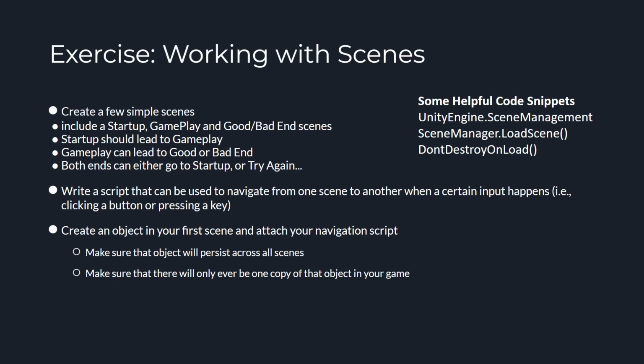All right? In theory, you could have just one scene manager that had references to everything, and you could have a version of the right function that moved you to a particular scene, and you just use that same component, one instance of that component in every scene that you had. You could potentially do that. Write that script that can be used to navigate from one scene to another when a certain input happens. Click a button, maybe eventually press keys, and so on.